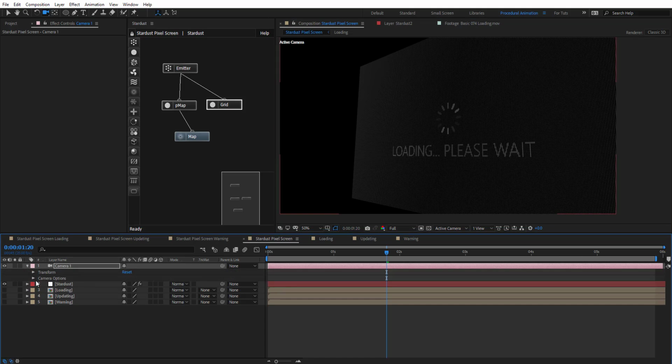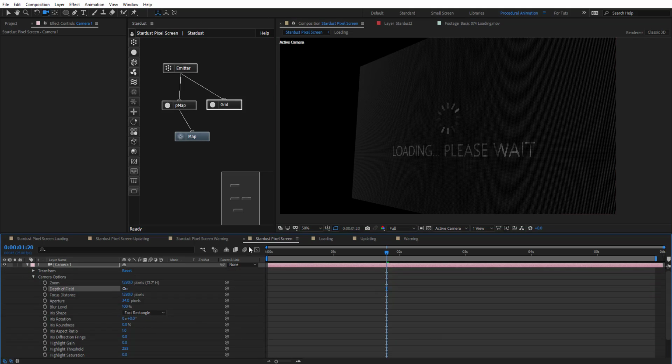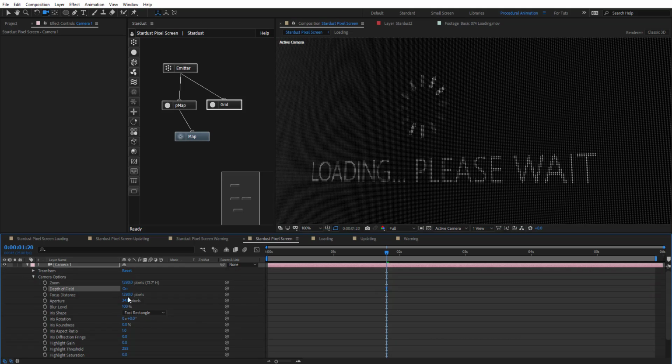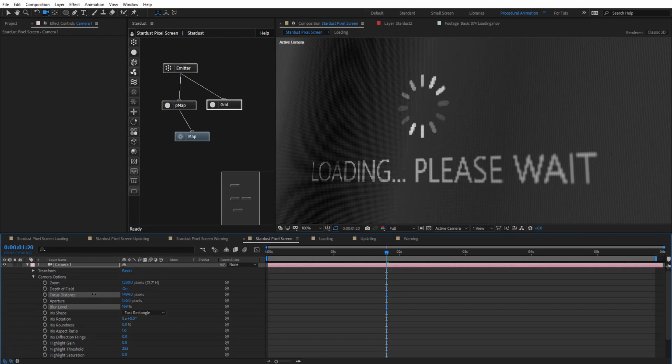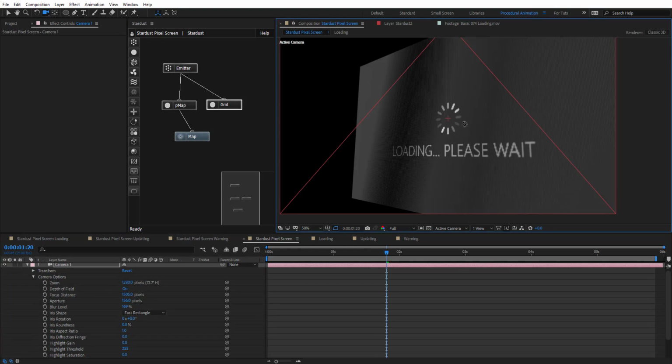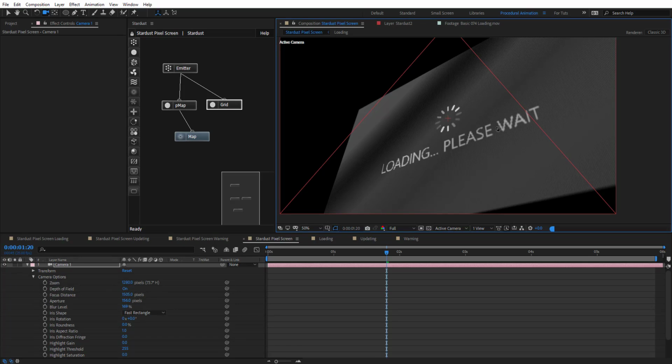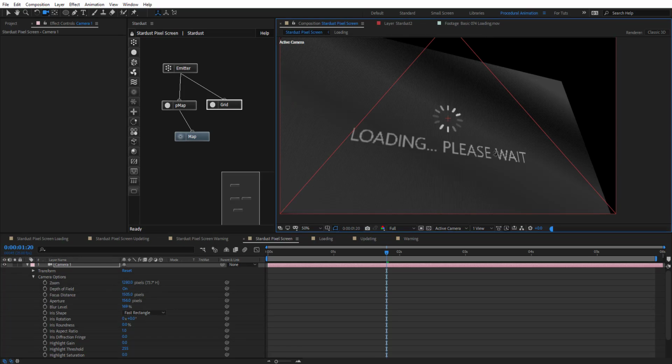So if we turn on the depth of field, let's see here. Stardust is reacting to that depth of field, and that's a very cool thing.